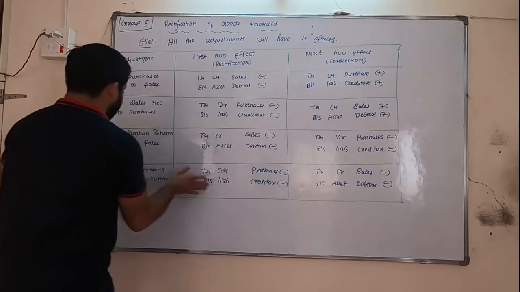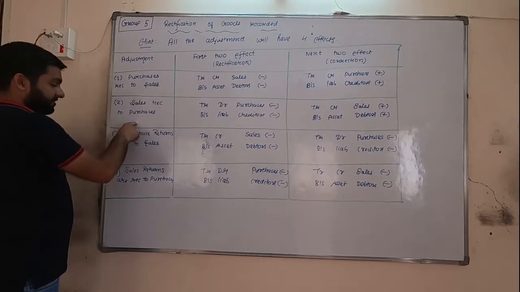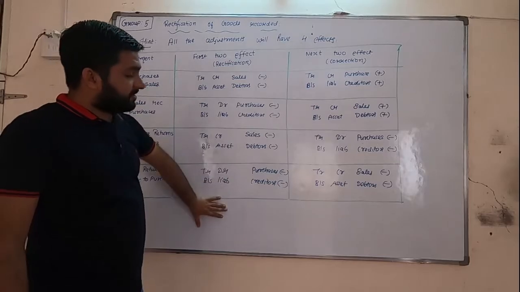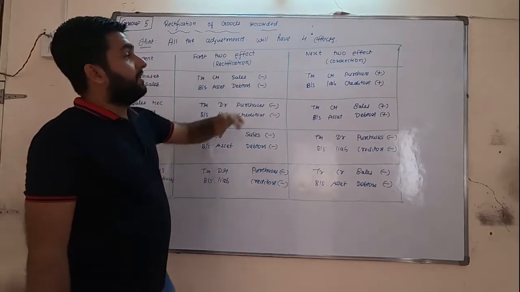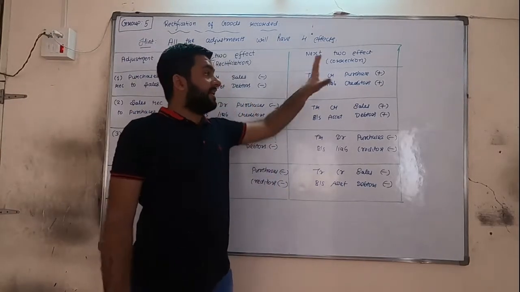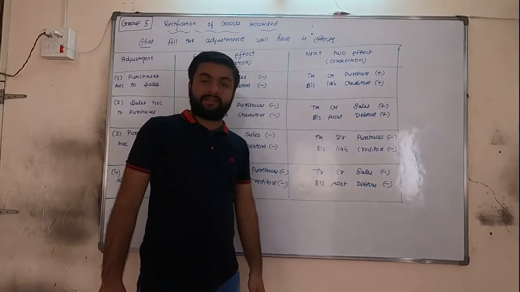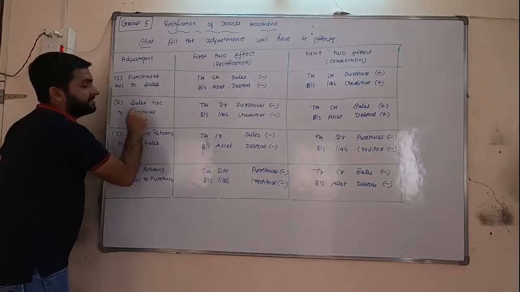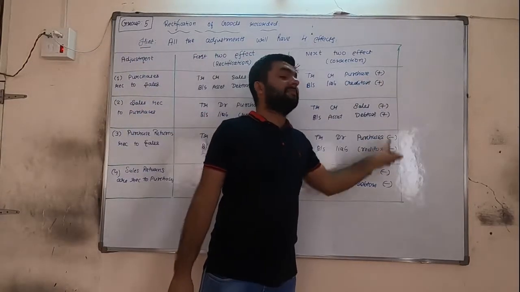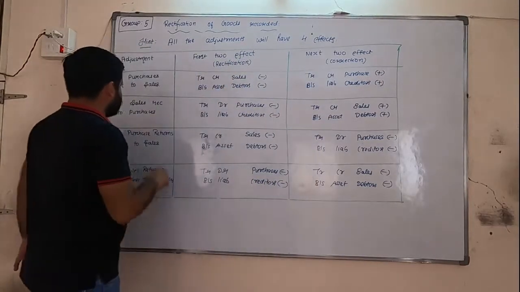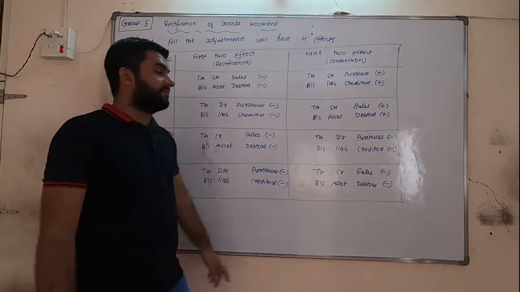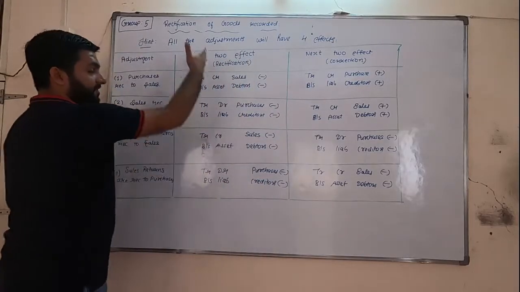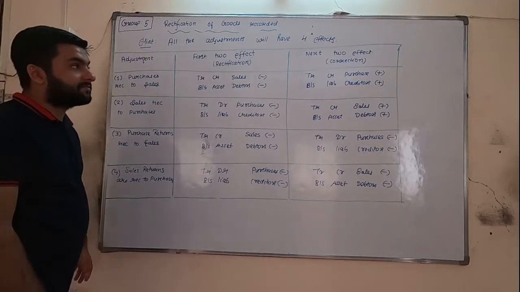Now compare the first two and the second two. In all, the first two effects are minus. In all, the next effects are either plus plus or minus minus. Why are they plus plus? Because they are purchases and sales. So purchases and sales have a plus plus effect. The second two are returns, so returns will all have a minus minus effect. And the first two effects are always minus minus.